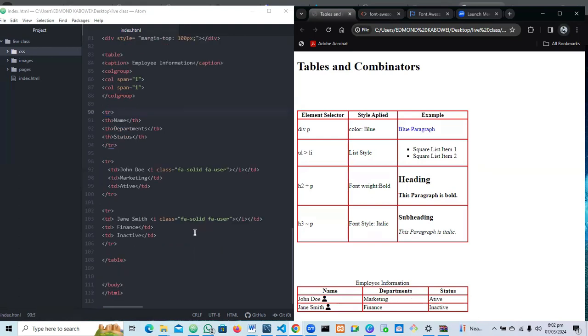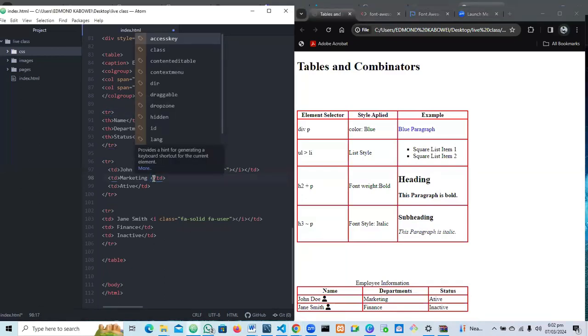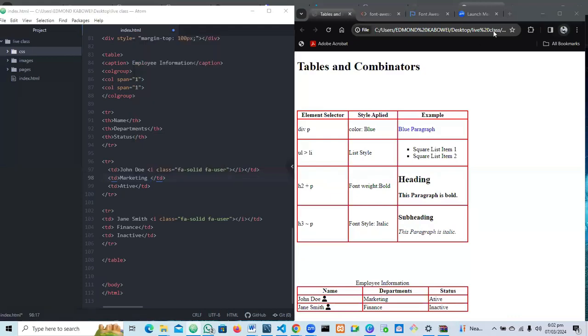I'm not going to take too much time now, so I'll just use the icons that I have. It's the same icon you can easily copy, just like I did for the users from Font Awesome. So I'm going to copy this now. Okay, just checking to see if I'm online.